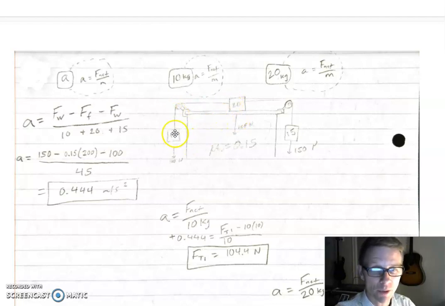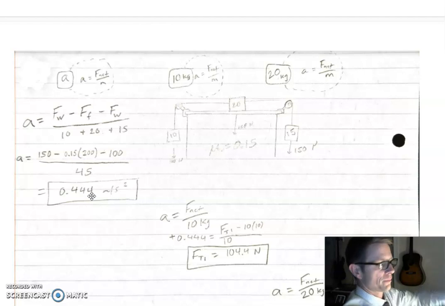It's pulling in the positive direction of the system here, but then this one is pulling in the negative direction of the system. Those are identical tensions. Those will cancel out. This tension here, pulling in the positive direction of the system. This tension here, pulling in the negative direction of the system. Those are both equal. They'll cancel out. Here we have this weight that's impeding the system as well. So I have 150, which is this weight, minus the frictional force, mu times the normal force, which equals the weight of the 20 kilogram block, minus 100, divided by my total mass. There is my acceleration of the entire system.